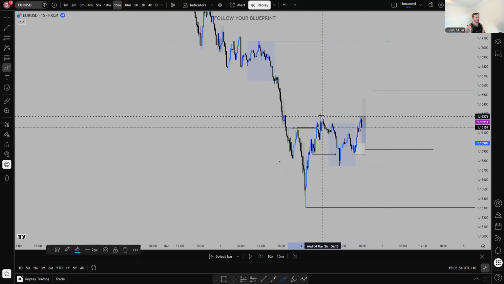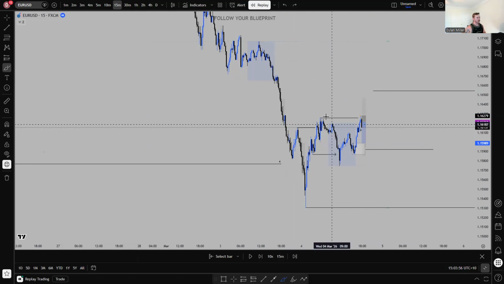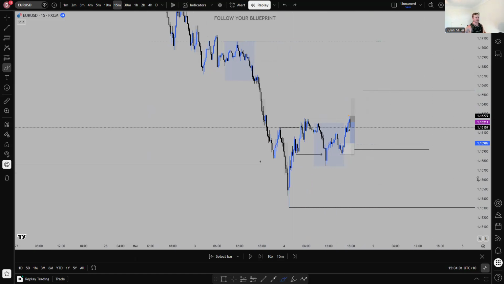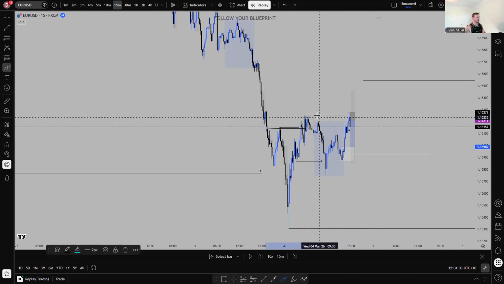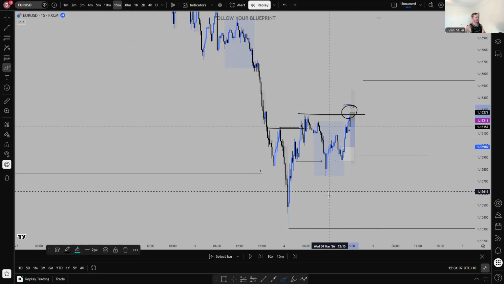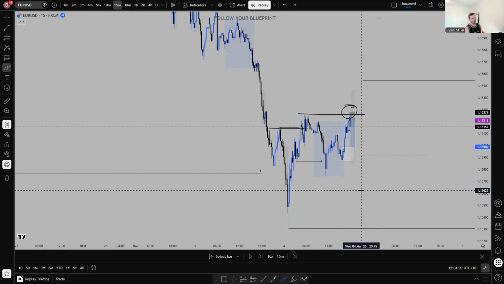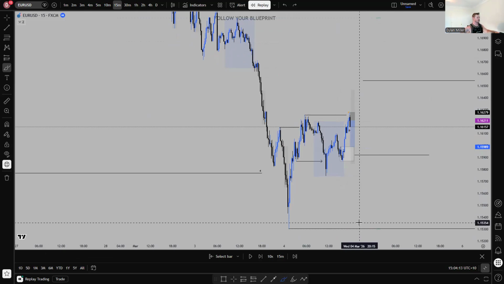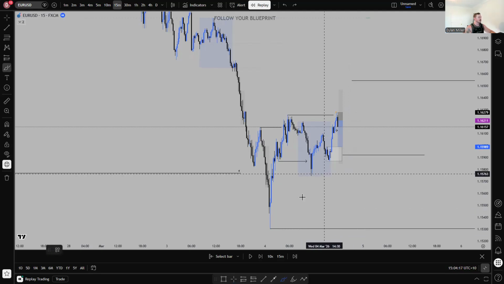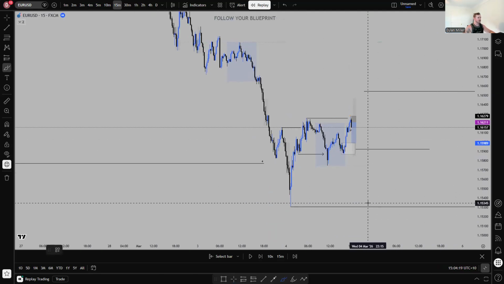So although we've got 2 breaks of structure, because I could look at this as potentially being a retest, I was happy to sell off of it. Typically speaking, I wouldn't be selling off an area like this just because it is starting to go against the internal momentum. I'm selling at a break of structure rather than an inducement. Because of the context here, we could actually treat that as an inducement rather than a break of structure, which was quite nice.